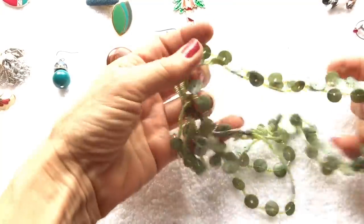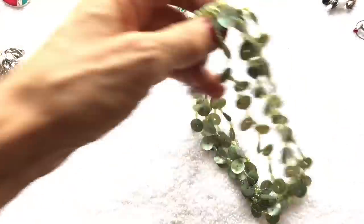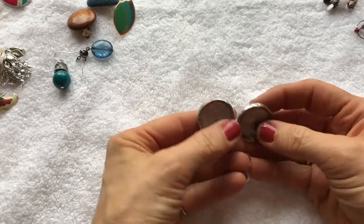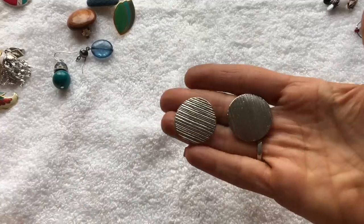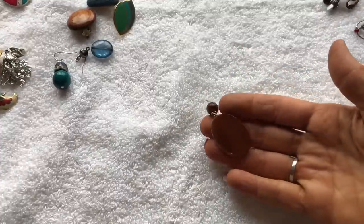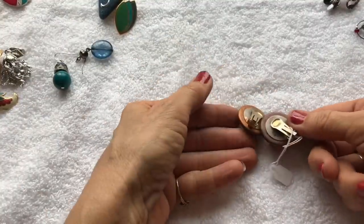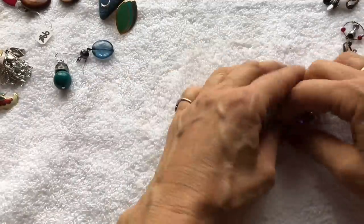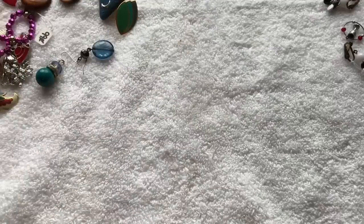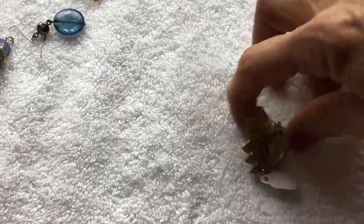Our next item is a mother of pearl or abalone button necklace — it's cute with an olive green element, pretty. I see what I thought were earrings but they're actually loose jewelry parts — looks like they were from a stretchy bracelet, and there are several of them. Here I do have a mate, and here's another wooden clip earring pair. Here is a plastic stretchy red hat society charm bracelet. This next earring looks like a cool vintage piece.